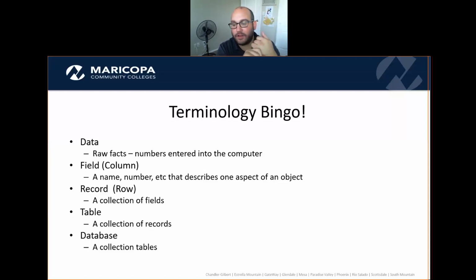And then you're going to have another table of the player's statistics, right? So in the statistics table, you're going to have fields like how fast do they run, how high can they jump, how old are they, all of those sorts of things. When you take the players table and the statistics table, when you have that collection, that starts to become a database about all of your players.